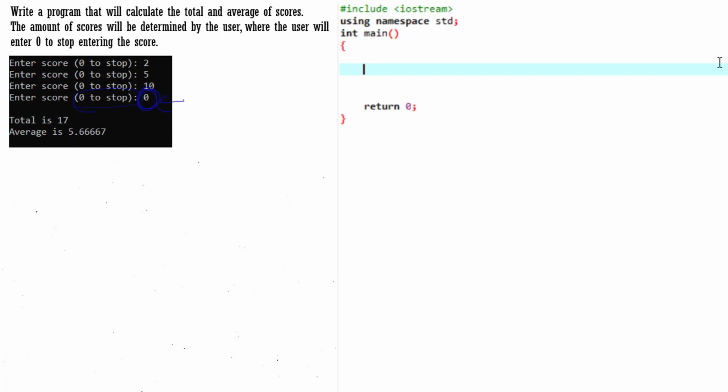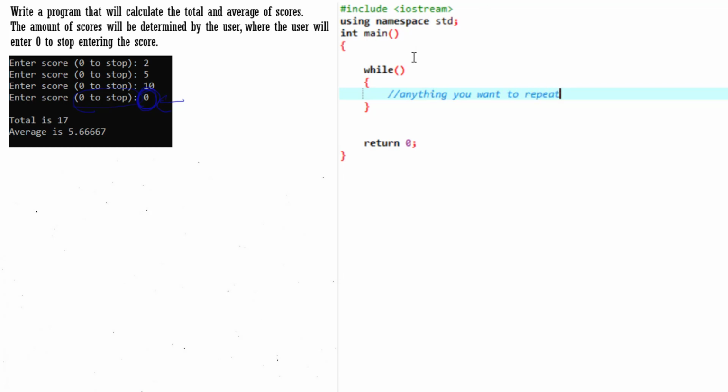Okay, so in this case, what we want to use right now is a while loop, and we have determined that this will be a Sentinel loop. Inside this while loop is whatever you want to repeat. Like I said, when it comes to a loop, either a counter loop or a Sentinel loop, both of those types of loop need these three things: we need the initialization, then we also need to evaluate, and lastly we need to update.